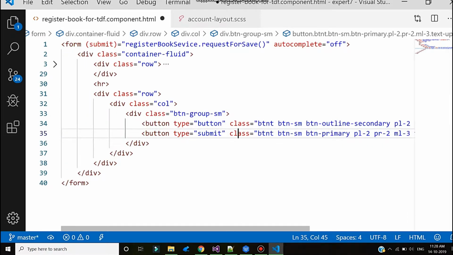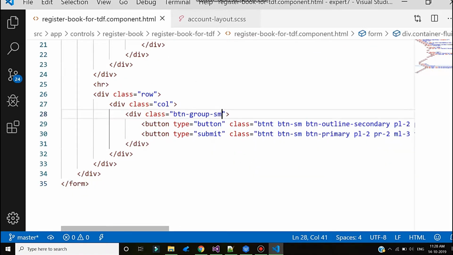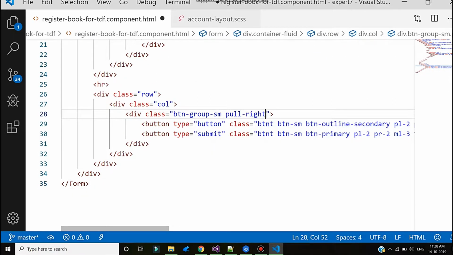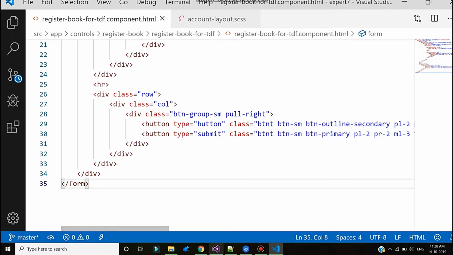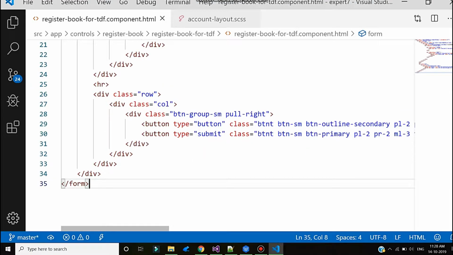Okay, now save this. Good. Change float right, so the buttons will be on the right side. Okay, now you can check.